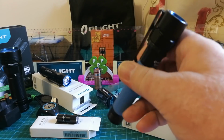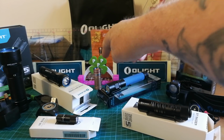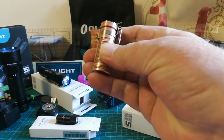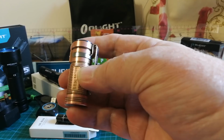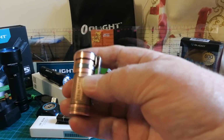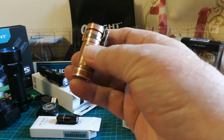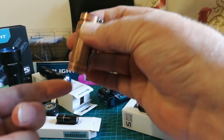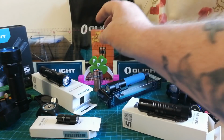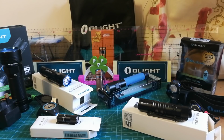Lovely clip on them, clips right down deep in your pocket. Love it. Now, the one at the back there is my own personal one, and this is the small version. This is the Baton, which is one of the most popular models of Olight, and this one is a copper one of it, and it's a wee bit shorter because there's no magnetic base on this as there is in the Baton. I haven't got one of them to show you, but that was just to show you the sort of size that it is. Once we get through these, I'll get one and we'll see that.